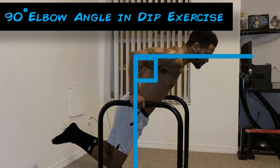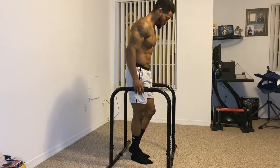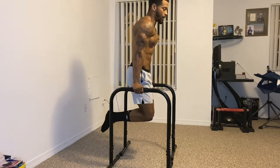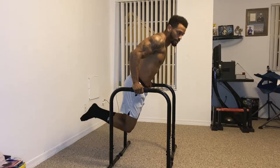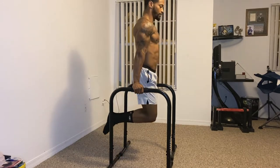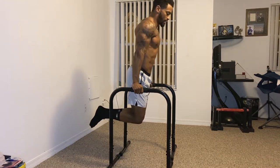So when we're doing our dips, we're just gonna make sure that we're holding onto the dip bar really nice and strong. We're gonna take our knees, make sure we have a nice flat body line. You don't wanna just be all wobbly. From here, we're gonna go down to 90 degrees where our arm makes a 90 degree angle, and then we're gonna push back up. We're gonna come back down, push back up, push back down, and then come back up, okay?